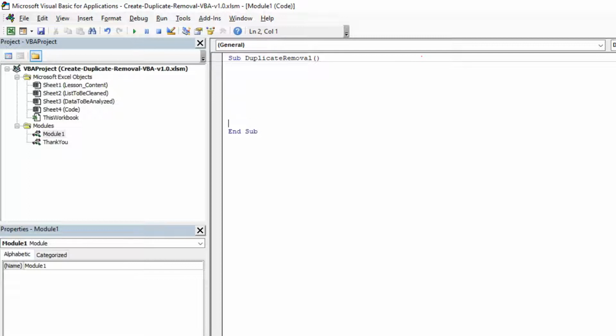So let's just visually make it more appealing. We'll press Enter a few times just to open space. And as a default approach, I always type Option Explicit. So I press Enter to bring Sub down. Then I type Option Explicit at the top. And that is to make sure that whatever variables I'll be using in my coding, variables being something to accommodate dynamicness, I will then always be told if one has not been classified, because our variables can be classified as a number or as text, and this is very helpful for the program.